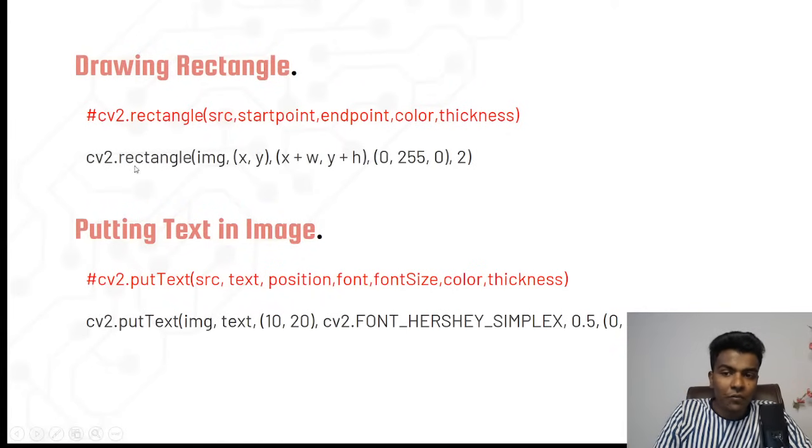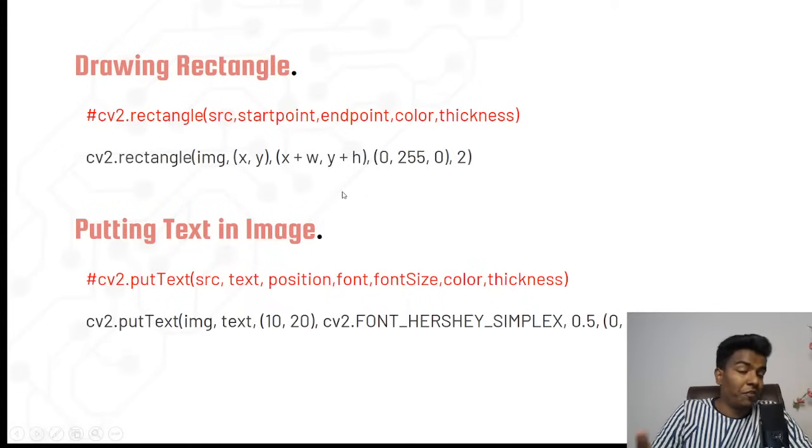First of all, cv2.rectangle takes the source image, img, then x comma y, the start point, and x plus w comma y plus h, the end point, then 0 comma 255 comma 0. This is the color, like RGB. If you want red, green or blue, it can be specified here: 0, 255, 0 or 255, 0, 0, based on the color you want.